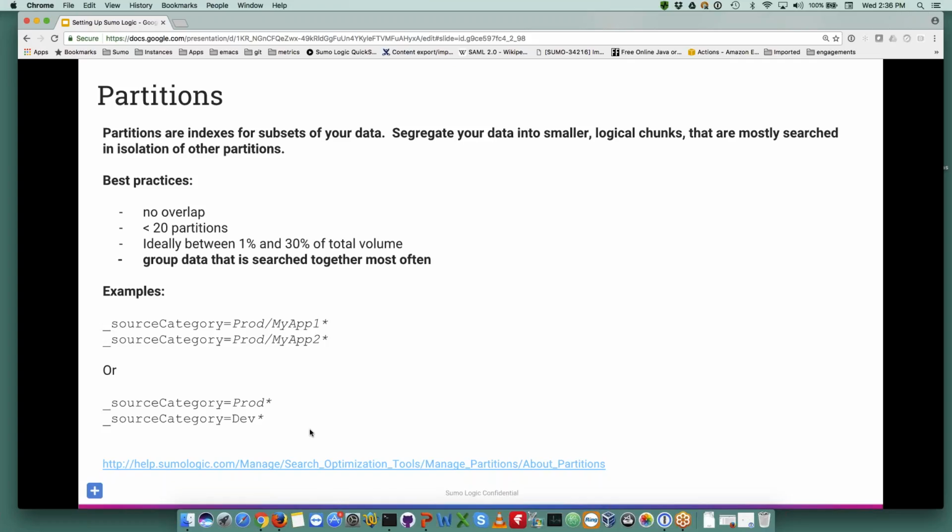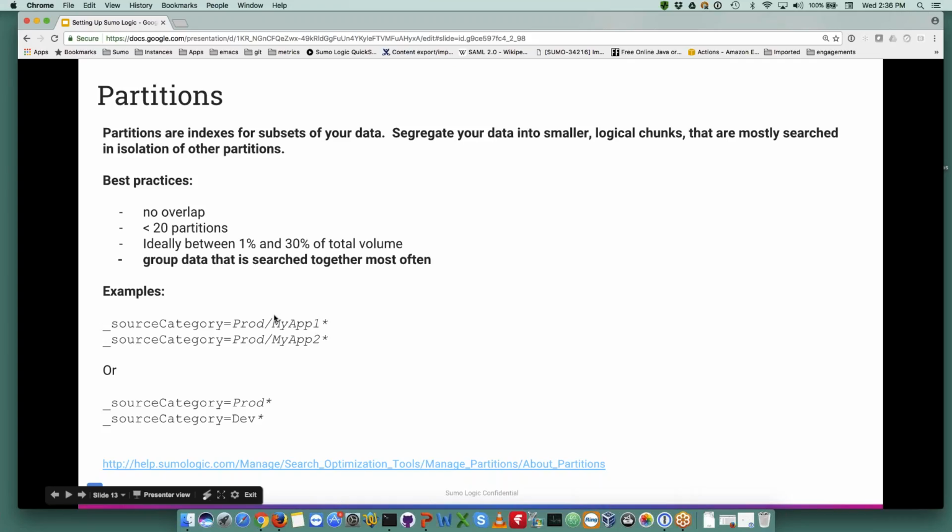So what are we trying to accomplish, or what are the best practices when creating partitions? We want to have partitions that do not have overlap. With very few exceptions, I don't want to write the same data into two different partitions. It defeats the purpose, besides the fact that we're charging you twice for it in terms of ingest. So you want to avoid that, of course. These are mutually exclusive. That's how you want to do this.